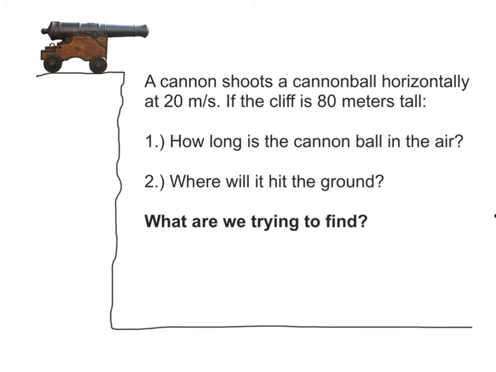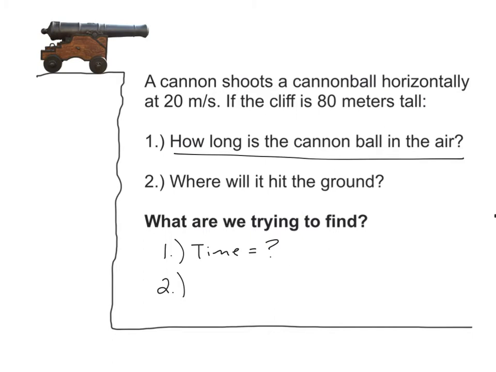So the question now is, okay, we know all this stuff, but how long is the cannonball in the air? And second, where does it hit the ground? So let's think about what it is we're trying to find. On the first one, how long is the cannonball in the air? This is talking about time. So for number one, we're trying to figure out what is the time that this is going to be in the air. For the second one, okay, where will it hit the ground?